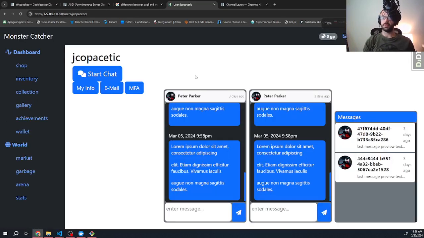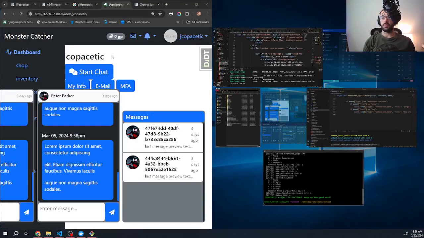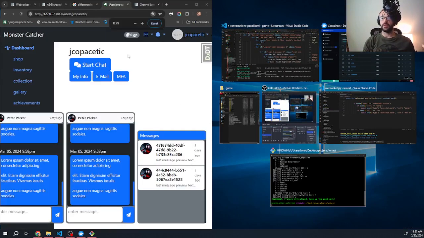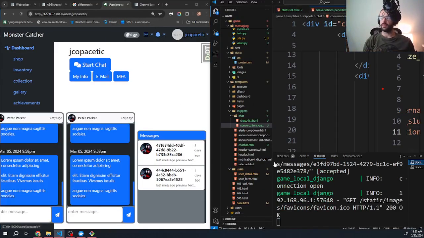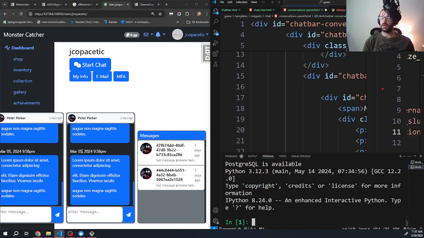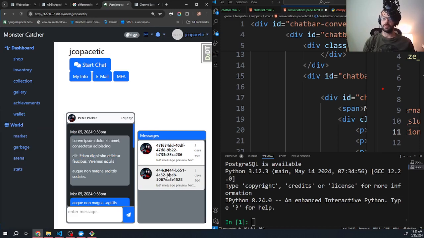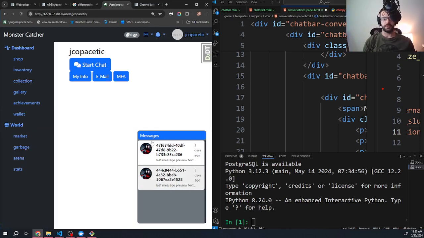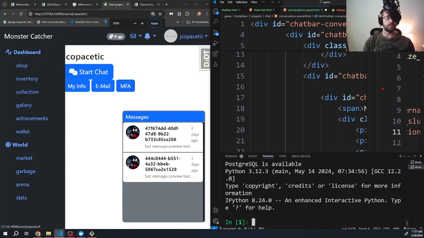So what I've done is I've built a little Django application to test a few things. If I minimize this, it's going to look a little weird. The things to pay attention to are up here, over here in the shell. I can actually close these chats. I'm working on a chat system with HTMX and WebSockets. All of this is done with HTMX and WebSockets right here.